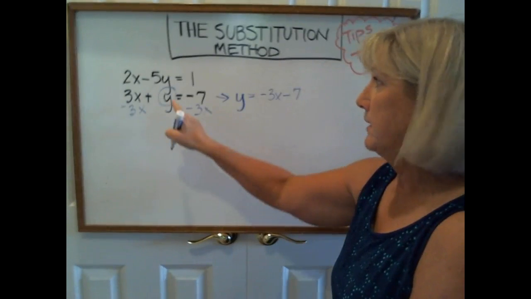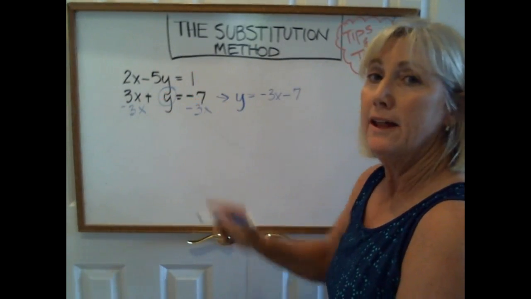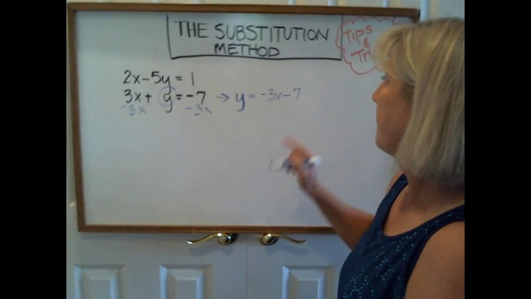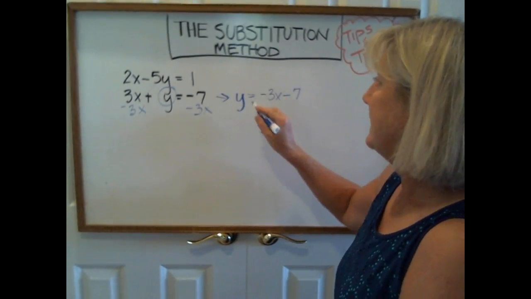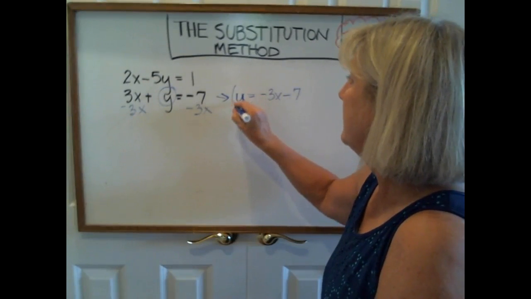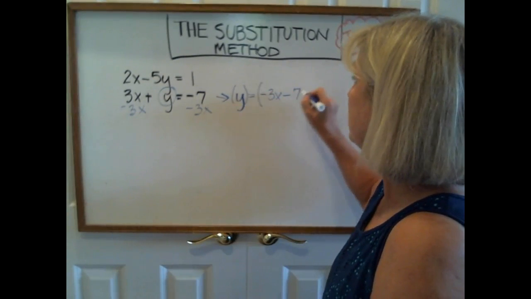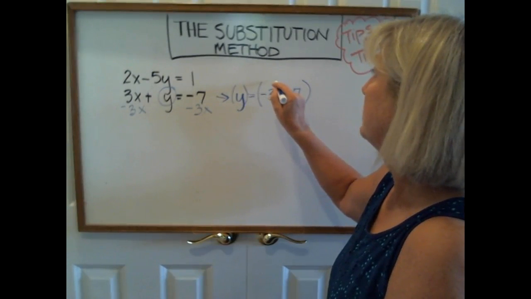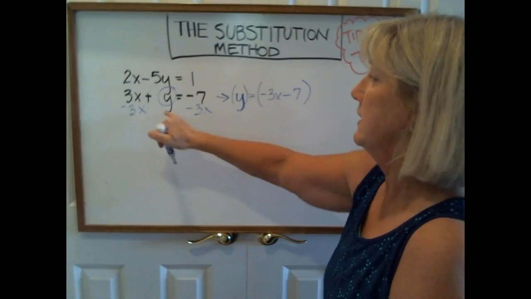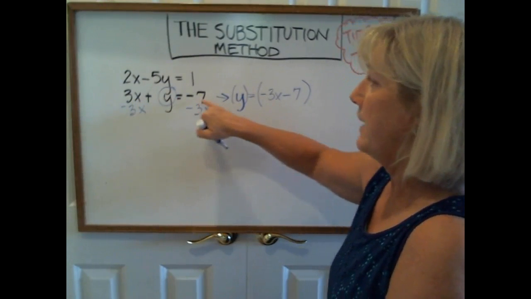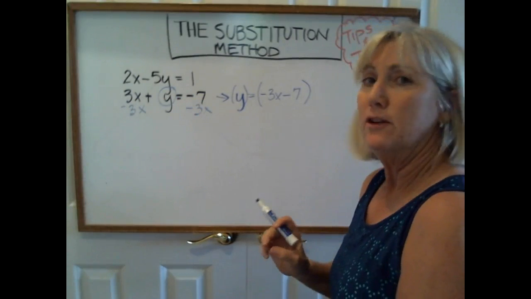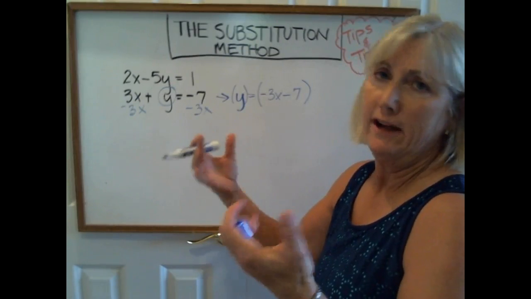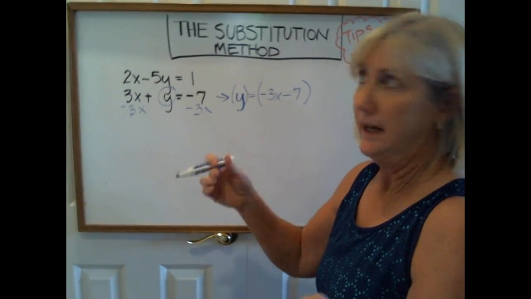So that's my first trick: you look for the variable that doesn't have a coefficient in front of it, that will make what you're solving for a fraction. So that's the first trick. The second is, when you're substituting in, I always want to make sure that I am using parentheses. And when you substitute back in, you're going to substitute into the other equation. If you by accident substitute back into this first equation, then you're not going to get something that makes any sense at all. You basically get something like 5 equals 5, and you're like, okay, I know that.